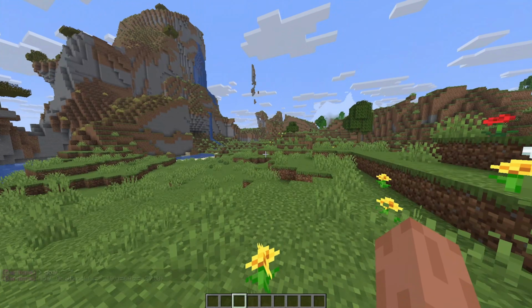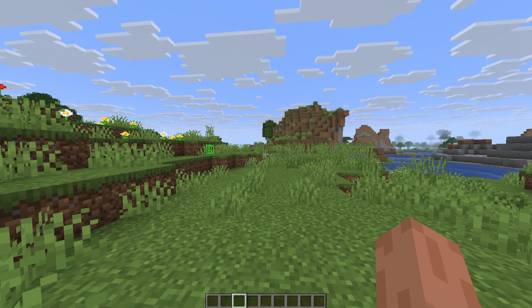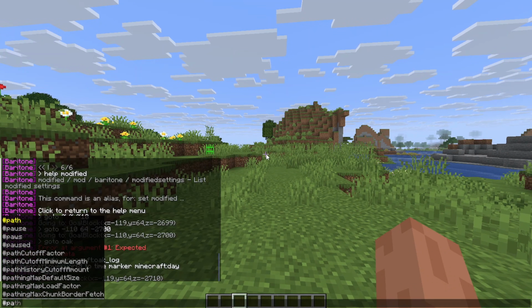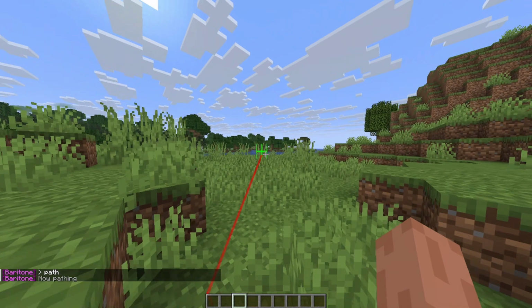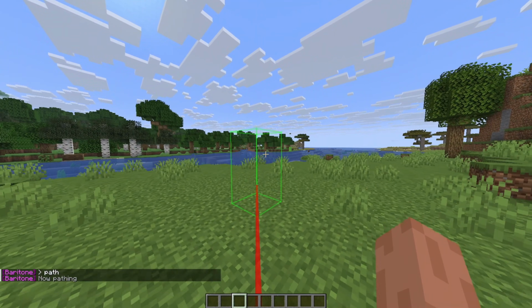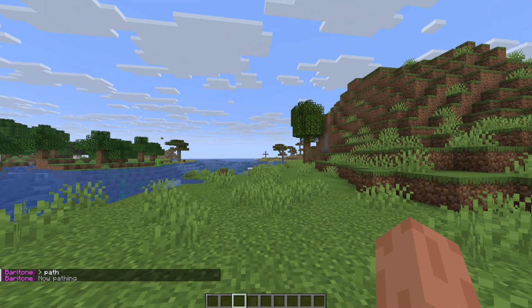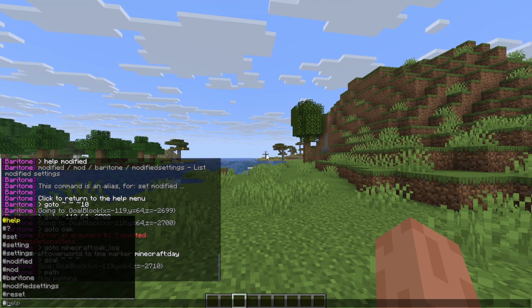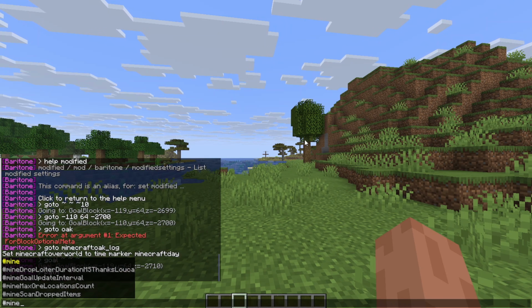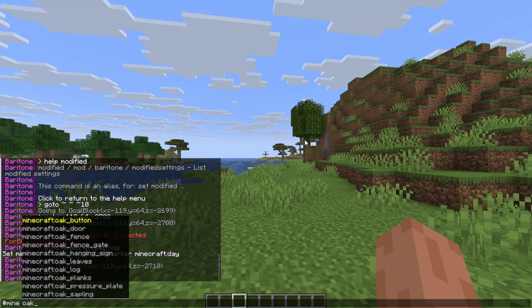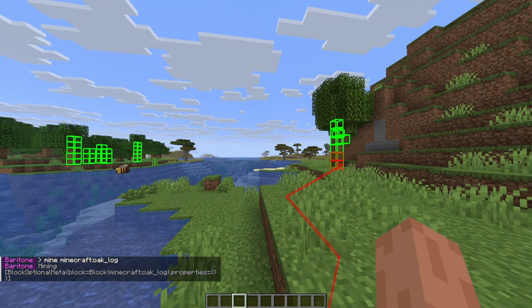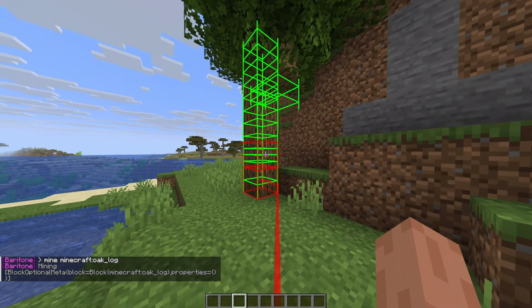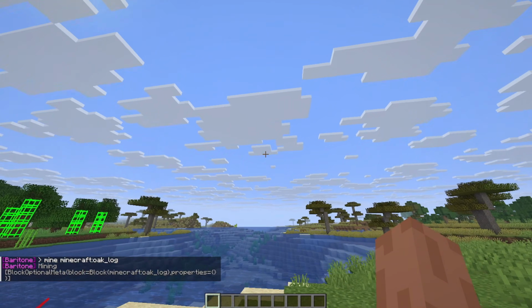Maybe I'm going to go very far away. And then we can simply use the hashtag path command, and that is going to find the best path to go towards our goal. And then once we've arrived at the goal, we're going to be there. We used goto earlier to go to the oak logs, but actually a better thing to do would be to use the hashtag mine command and then go to the oak logs. There we go. And that's not just going to locate the nearest oak logs and go to them, but it's actually also going to go ahead and mine them.